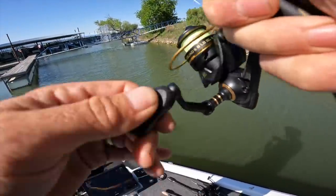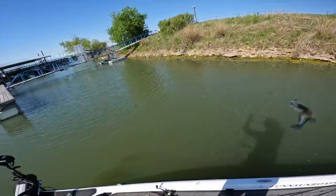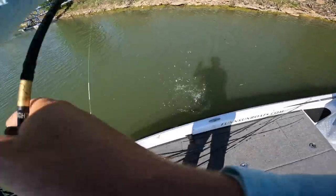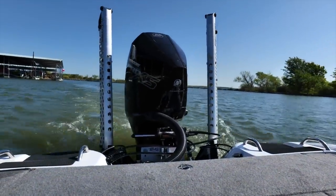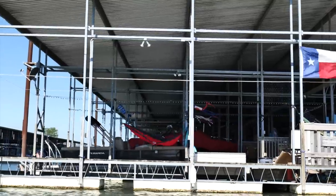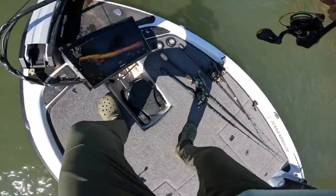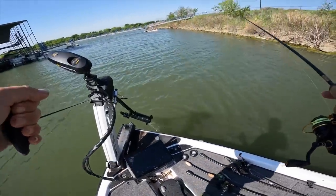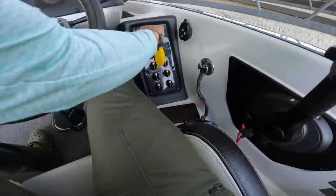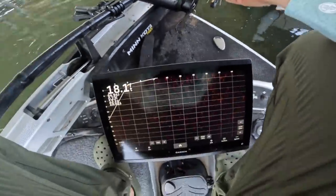Yes, sir. Bass. Nope, it's a crappie. Smashed it. A little short. Man, they're wanting it. All right, let's do it. I just have to start keeping some of these little ones. I've got about 400 yards of braid on my trolling motor right now.